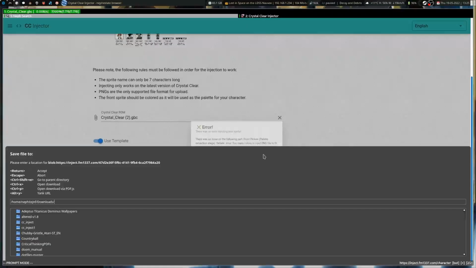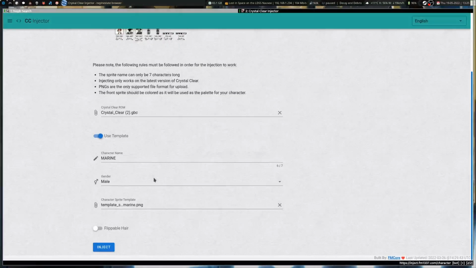So now it'll be successful, and then you can download it and save it, and it'll work just fine as long as you go through that proper process.